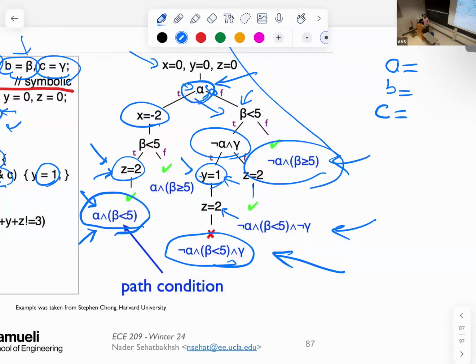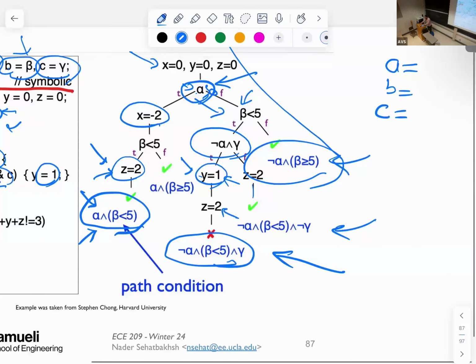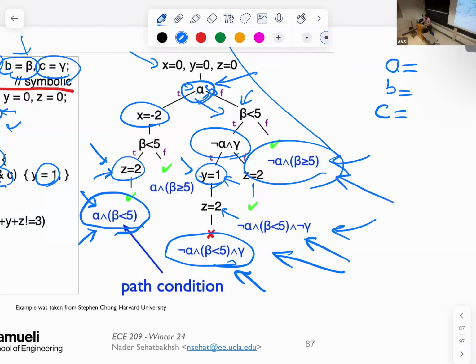In order to know what's feasible and what's not, I'm creating these conditions using, instead of the actual inputs, the symbolized version of the inputs. I propagate them through these conditions, I create these conditions eventually, and now I need to find a satisfiable expression for each one individually. So I try to solve this, then I try to solve this, then this, and so on and so forth. Okay, that's the whole idea of symbolic execution. Questions?